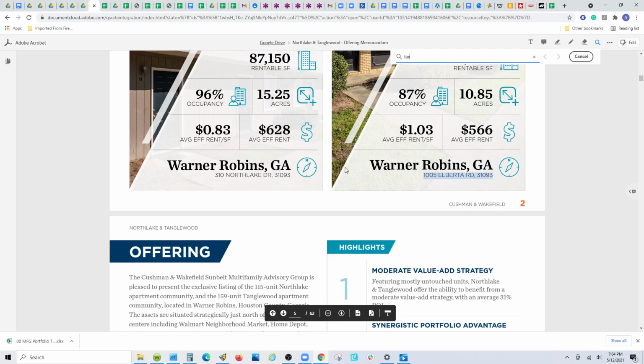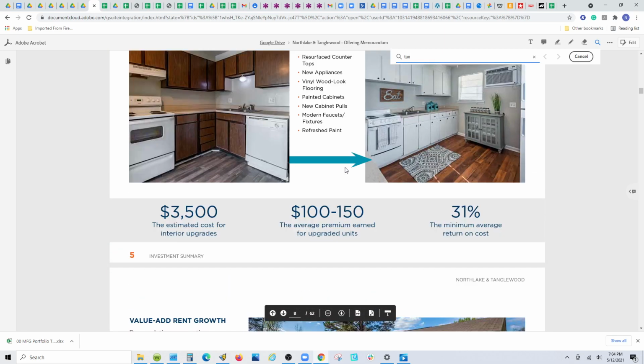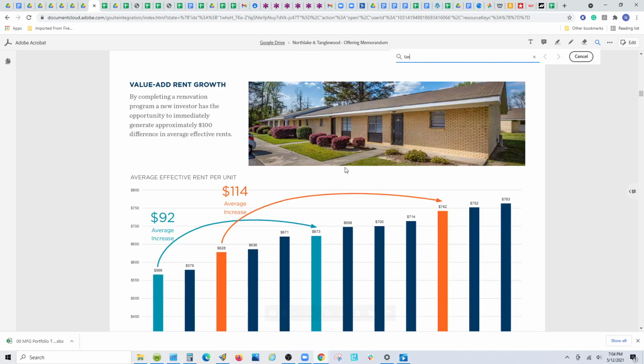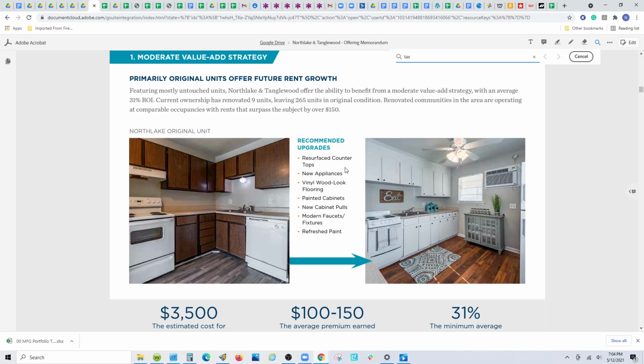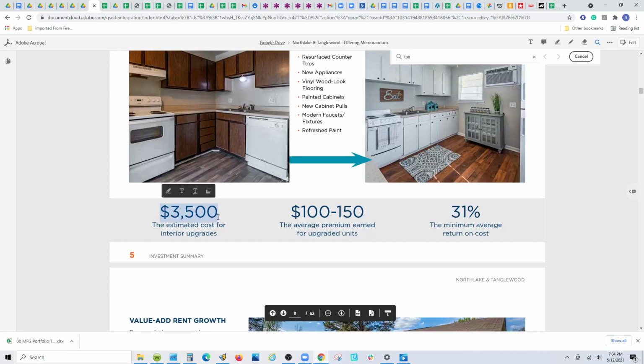Tax. All right. Well, this is a little bit more complicated because there's two properties, but basically speaking, they're telling us that if we put in a $3,500 CapEx, which I doubt, you guys, because $3,500 does not buy much, then we can get a $100 raise in rent. Okay, let's just assume they're right. And we would obviously question that because you always want to doubt those numbers.